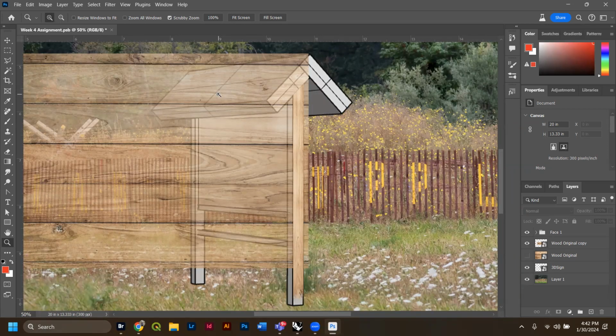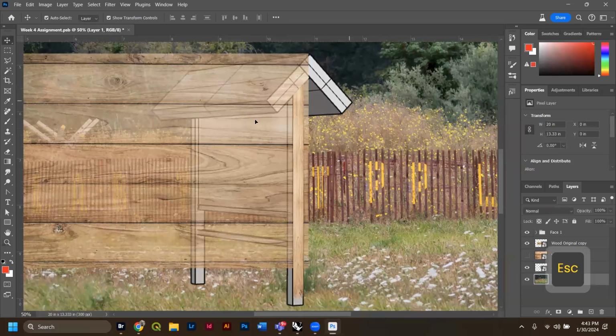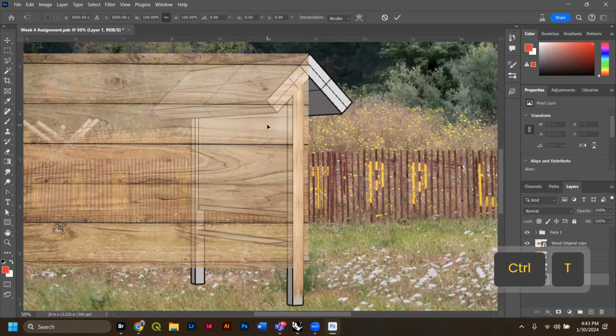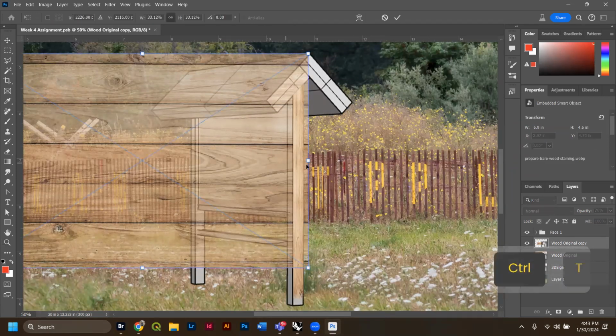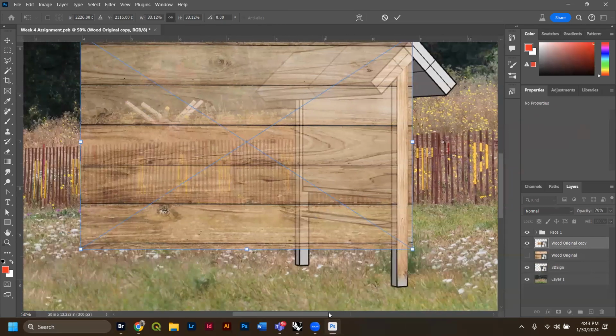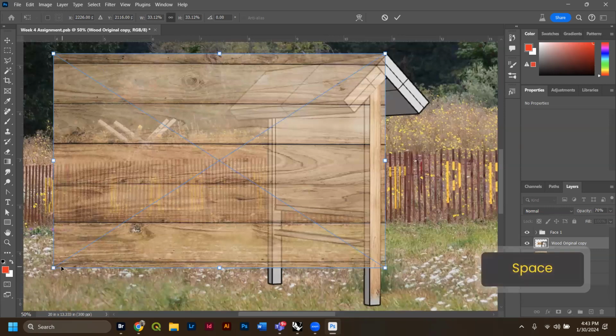And so that's where I like to use my favorite transform tool, which is the distort tool. So I'm going to hit Control T, and then I'm going to open this up a little bit.